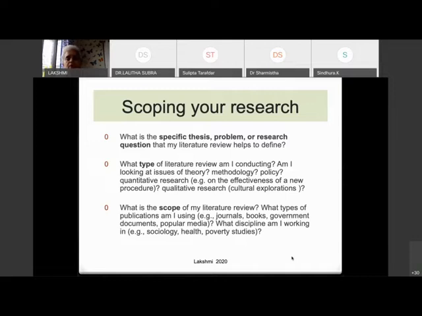Similarly, when you're doing a review of literature, you need to have this kind of clarity, saying, okay, first I'm going to look for these papers, and I want to very specifically look for papers that are focusing on theoretical aspects.